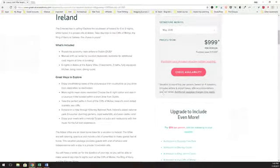It also says that it includes airfare and airport taxes, villa accommodations, and car rental. Additional baggage charges may apply. So you'll want to follow through on that link too and find out if you are going to have any additional baggage charges. It's totally going to depend on the airline that you're on. So be sure you know all of that.